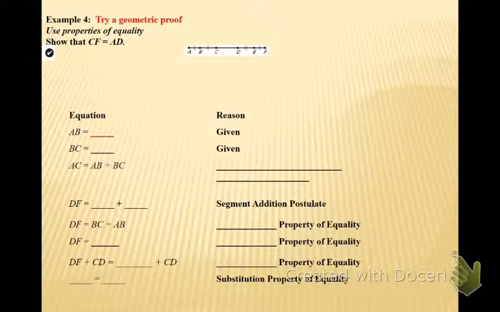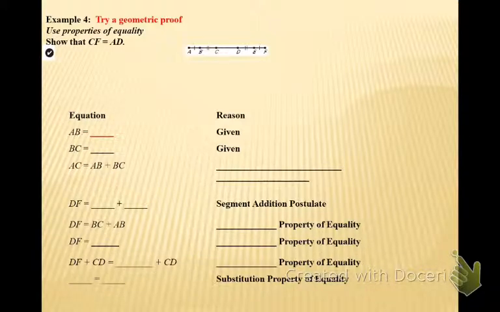When you get to a point where you think you don't know where you're going, look at your diagram, look at the statements in your proof, and just write what you know. And a lot of times that'll get you on the right path. If it doesn't, we erase it and we write down something else, okay?